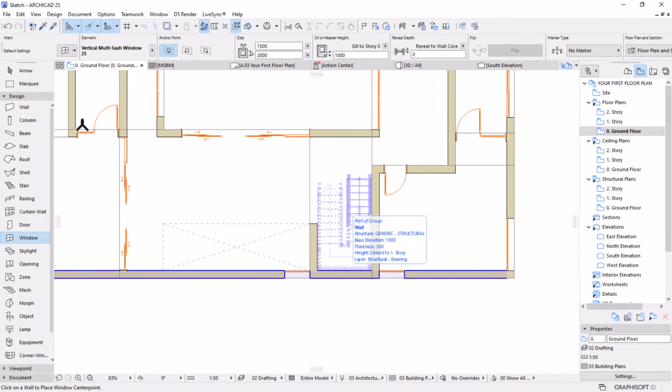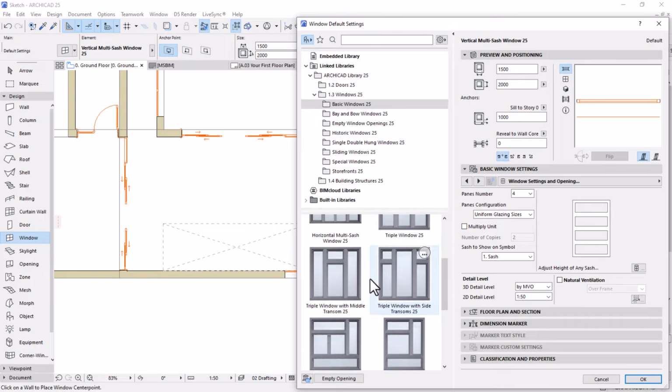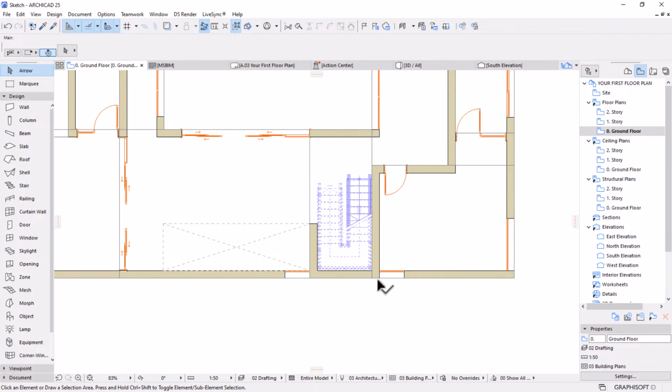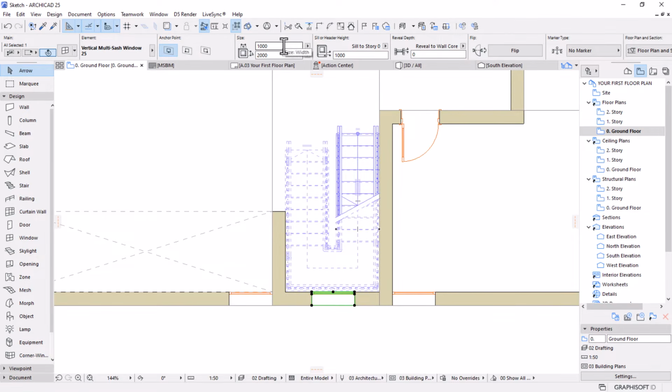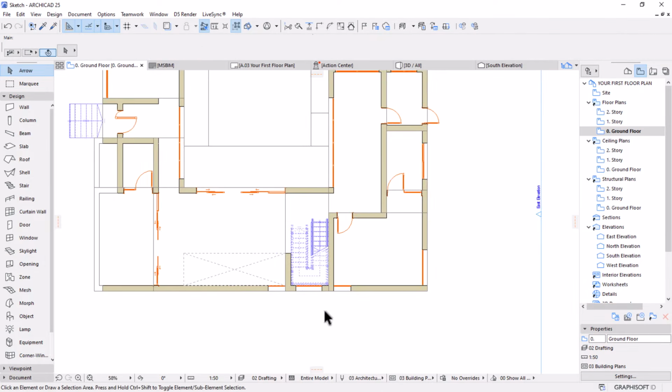I can repeat by W and then open the settings. From here I'm gonna change this to be, where is that one? Still, I can still use the same type of window. Maybe I'll just copy this one, Control Shift D, or move and then Control to add a copy, then place it on the center of this area, then change the size to be 1.5. Perfect. Make sure it's centrally positioned to the space like that.